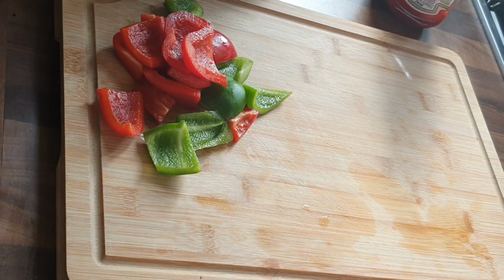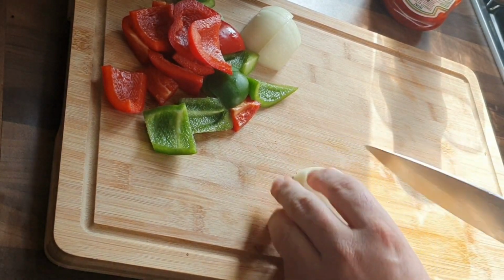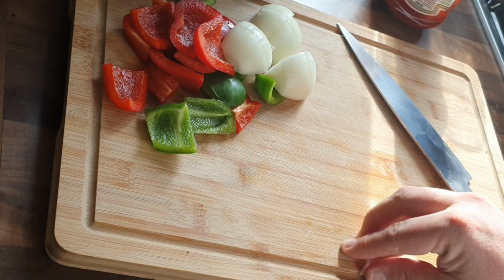And I've just got some bell peppers that I've cut into bite size, and I'm doing the same with the onions. So got them there.